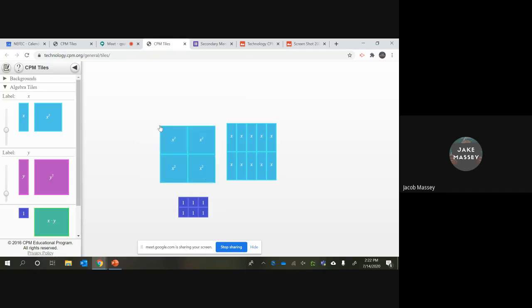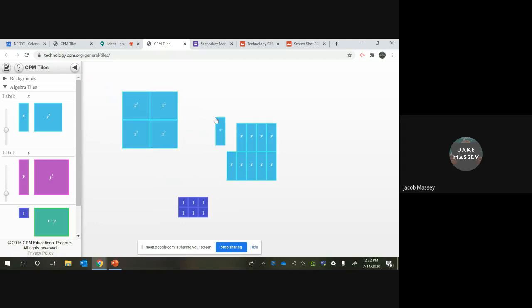So if you weren't quite following what I was saying a moment ago, I didn't want to take it away from the screen that had the polynomial on it, the long edge of the x is the same length as the side of the x squared, right? It's a square of the x. So those match up perfectly here. The short edge of the x is the same as the 1 because this x is 1x.